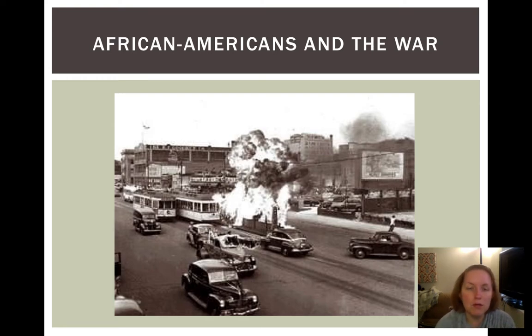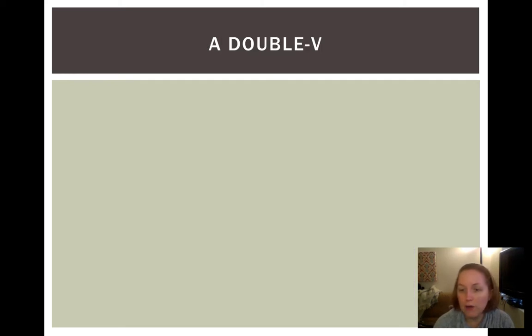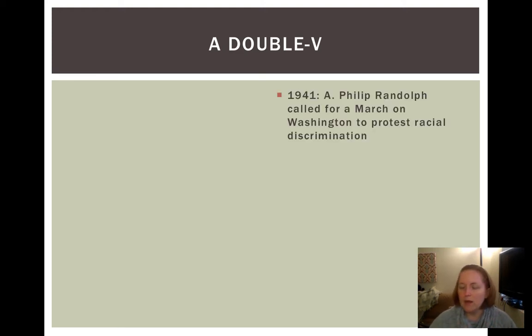And what we see emerging out of the experience of African Americans in the war is really the modern civil rights movement. One of the first manifestations of this comes before the U.S. is even officially fighting. In the spring of 1941, the Black labor leader A. Philip Randolph calls for a march on Washington to protest racial discrimination by the federal government. He wants to stage this dramatic public event to convince the president to ensure economic opportunity in the defense industries and in government agencies.